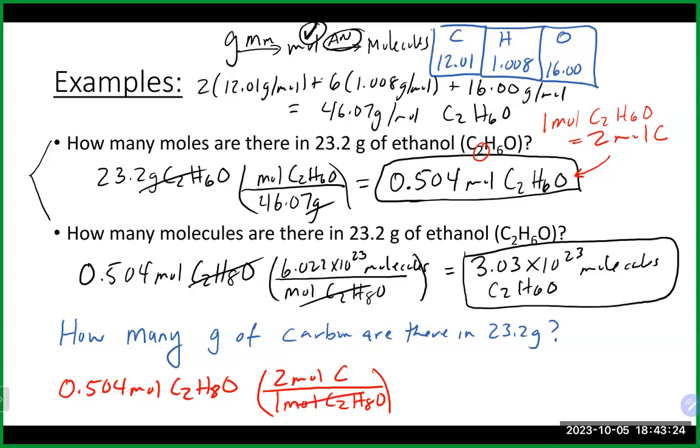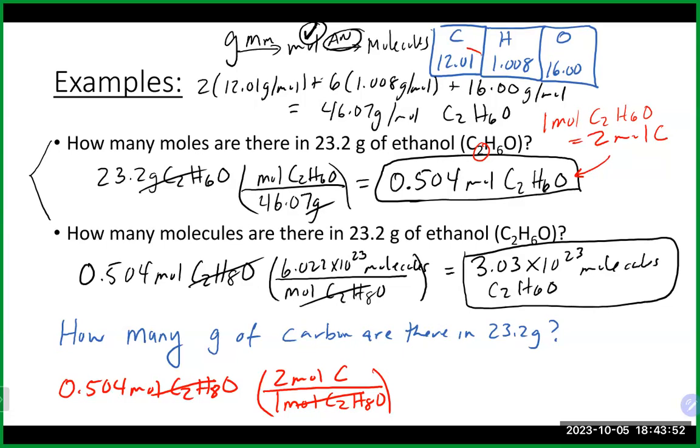So using the formula here, that's going to get rid of the whole thing, leave us with carbons. At this point, and once again, if I did want just moles of carbon, I could get the answer and I would be done. But I actually want grams of carbon, which means I need to multiply this by the molar mass of just carbon at this point, right? So we do not want to use the molar mass of the entire thing because we have now just transitioned over to just carbon at this point.